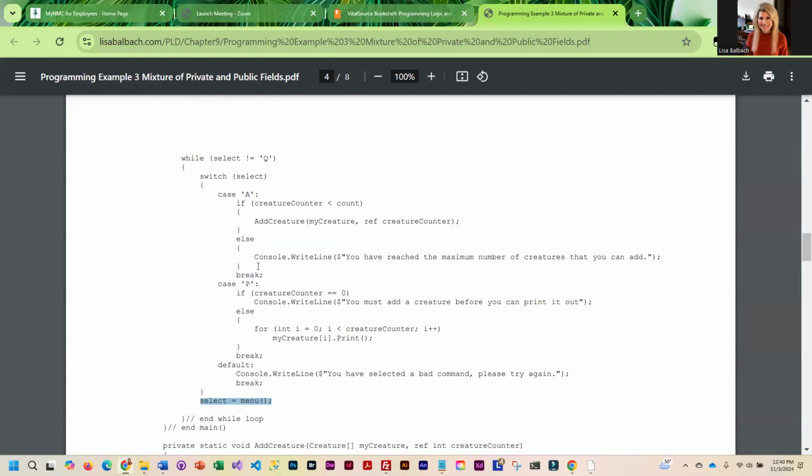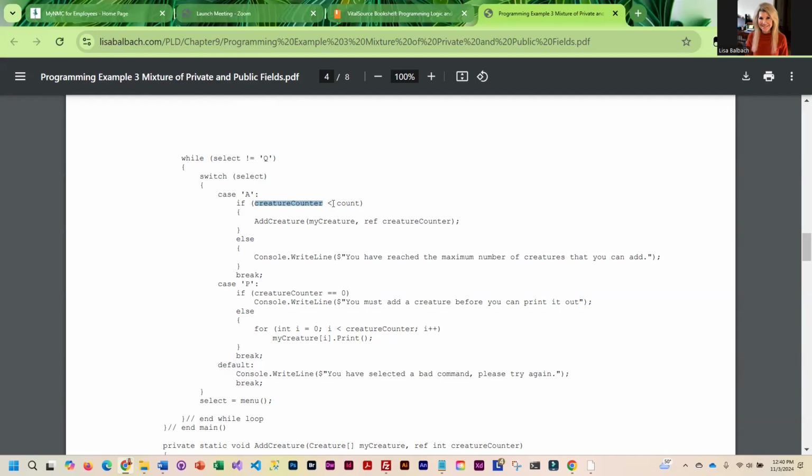So let's take a little closer look at what we do if they do an A or a P. If they do an A, first thing that we need to do is make sure they haven't entered all of the creatures yet. So we take the creature counter, which indicates where we're at. If they said they wanted an array of 100 creatures, we need to know if they've entered 100 or not.